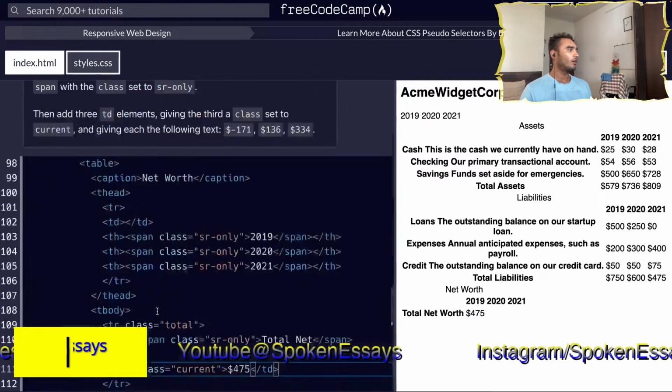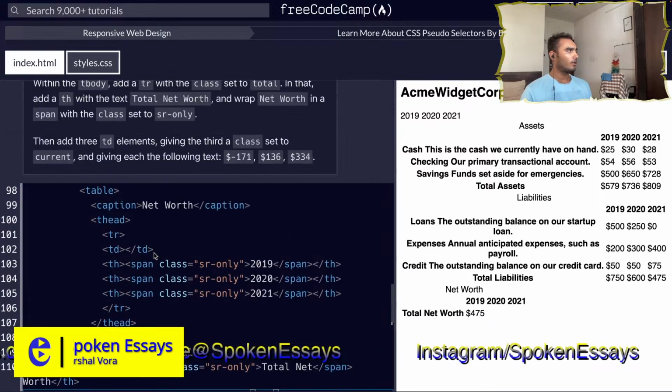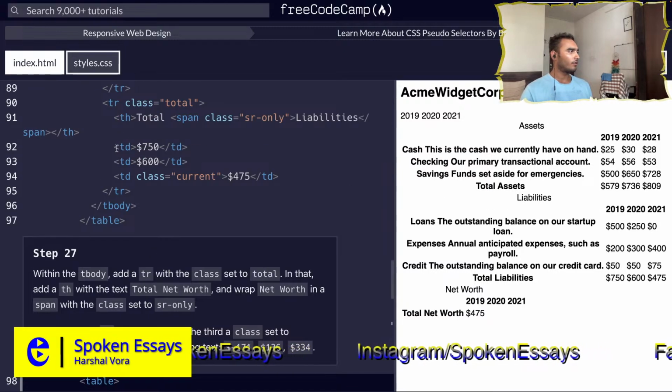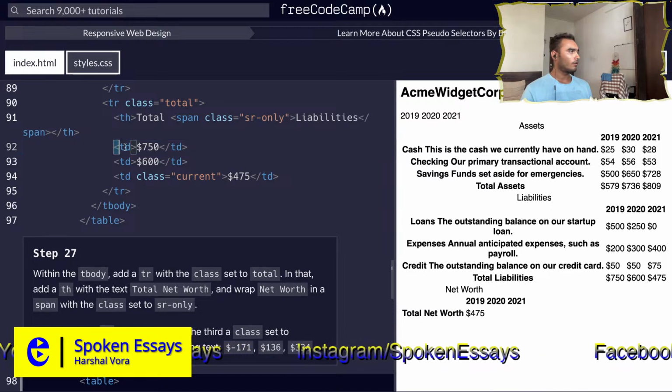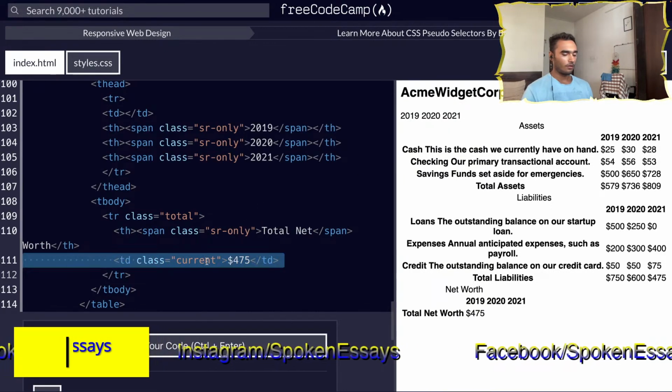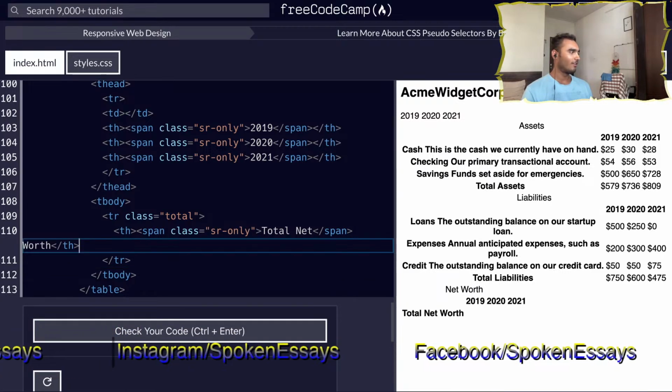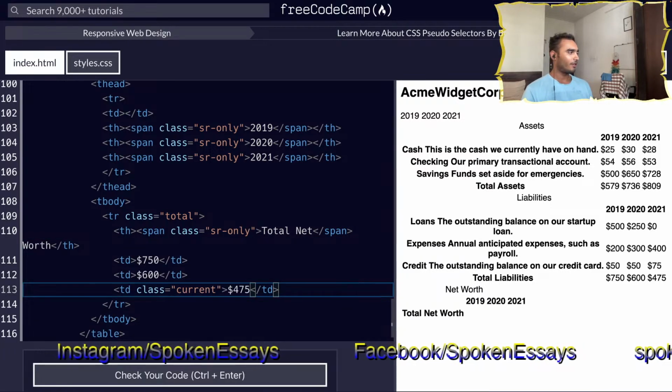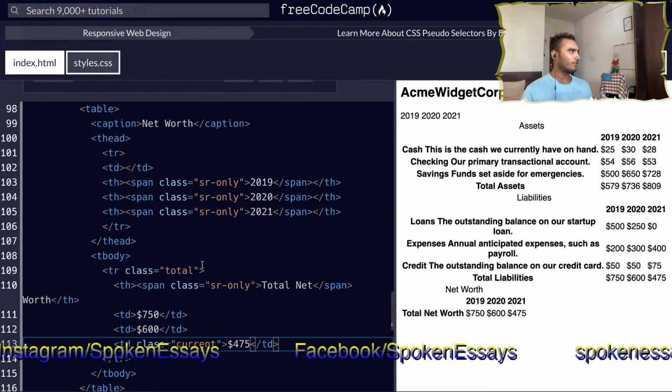Okay, the third one needs it. So we can take it from here, just copy those 3 td elements. Why do I say that? We have these. What does it ask us to do?